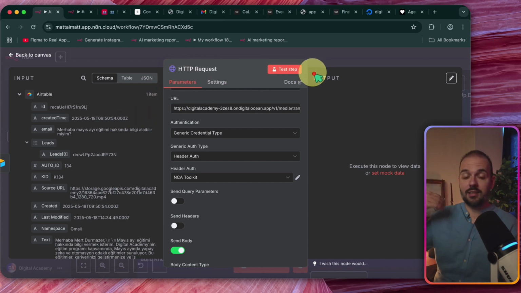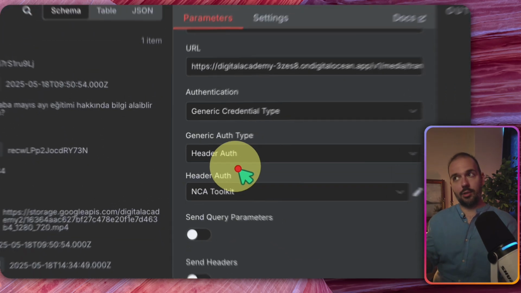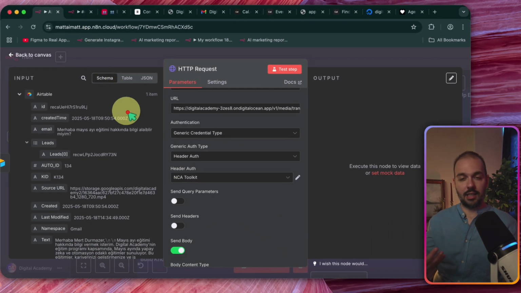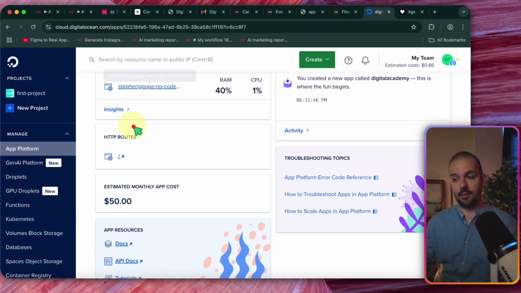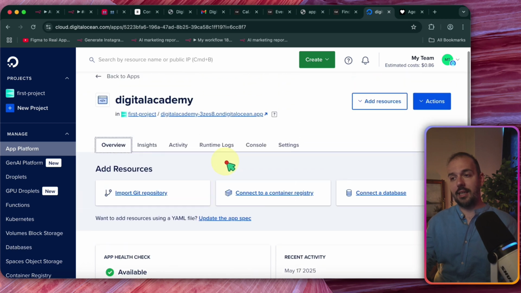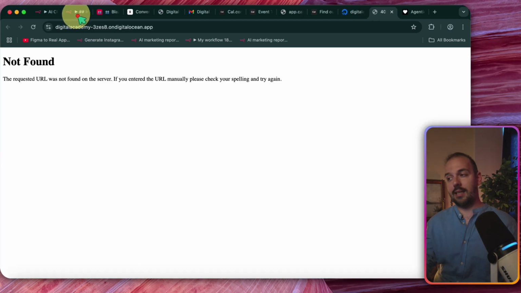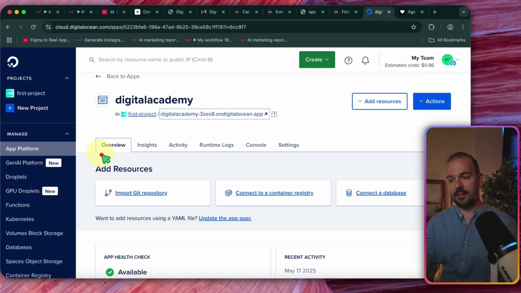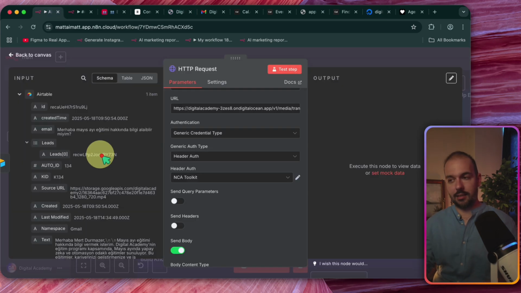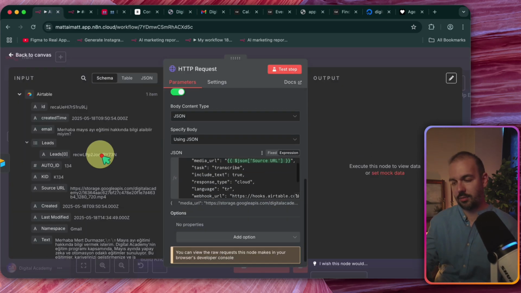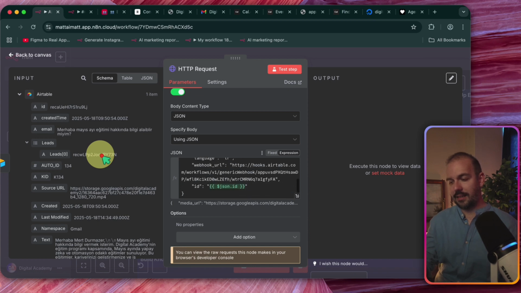You can also set this up on your own computer. It's a bit more complicated, so it's harder, but if you have the necessary technical knowledge, it can be done. But it's also quite possible to use it on a platform like DigitalOcean. When you use this, you have an application like this on DigitalOcean. You set up an application like this, and by sending requests here, you have the translation done there. You can think of it as having a computer do it. Let me show you like this.